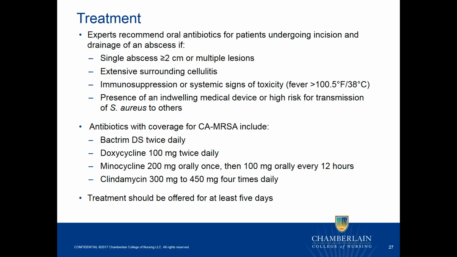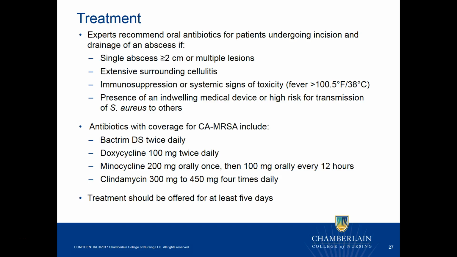Patients with drainable abscesses should undergo incision and drainage. For patients undergoing incision and drainage of a skin abscess, some experts suggest antibiotic treatment under some conditions. The conditions are a single abscess more or equal to 2 centimeters, or multiple lesions, extensive surrounding cellulitis, associated immunosuppression or other comorbidities, systemic signs of toxicity, the presence of an indwelling medical device, high risk for transmission of Staphylococcus aureus to others, such as in athletes or military personnel.